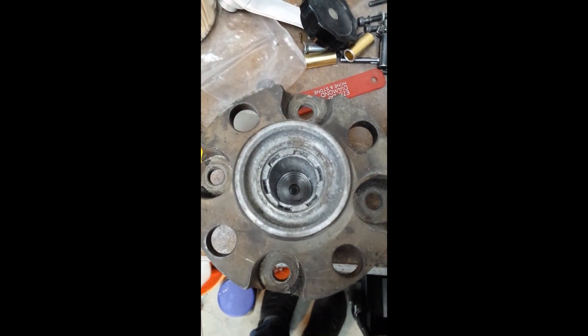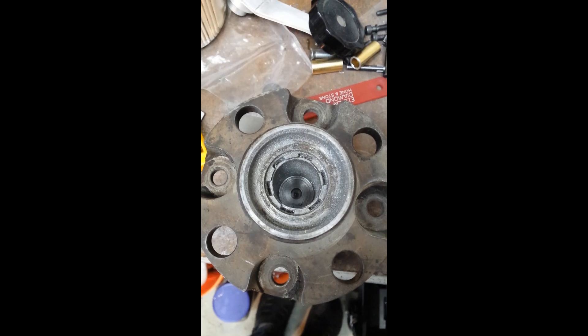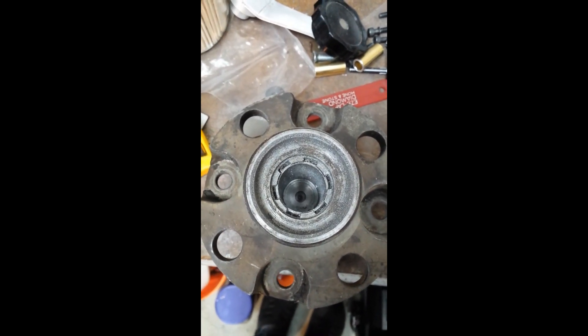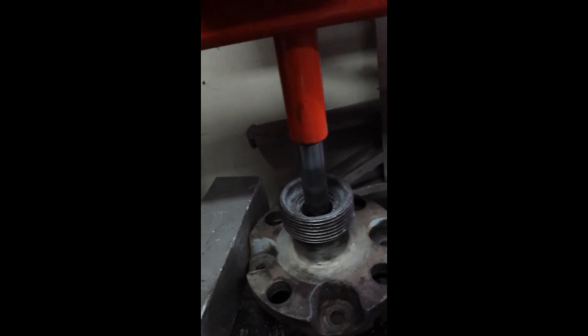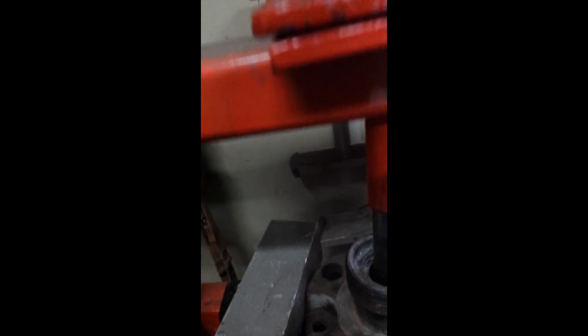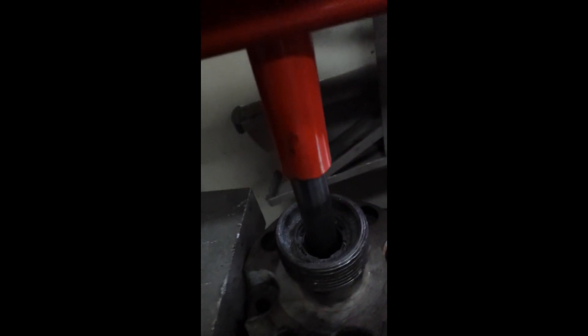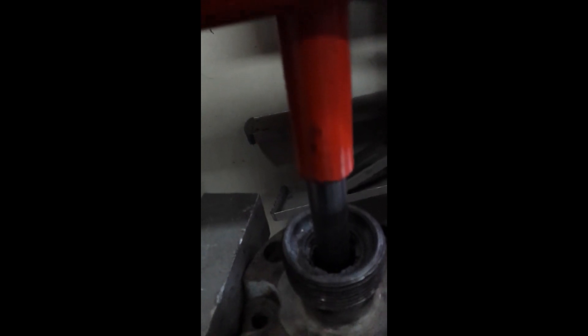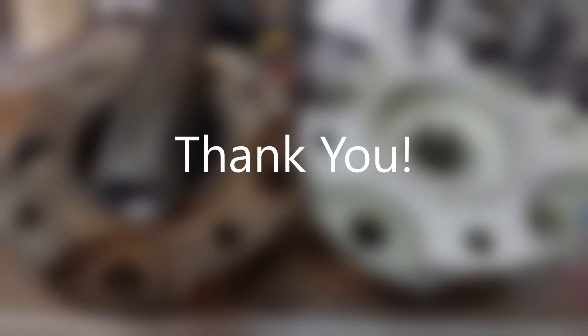There's the hub with the 1-inch bore out of the existing axle. That's my spare that came without an axle in it. So what I'm going to do now is put that on the hydraulic press and push that out — hopefully no damage to the surface area. Here's the setup on my press. Oh, I just heard it pop — and she's moving. Awesome. That all seems to be moving. That was brilliant.